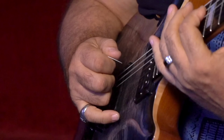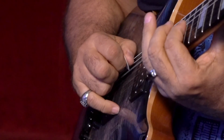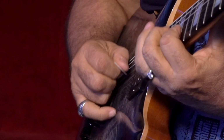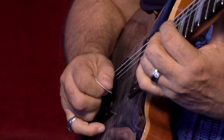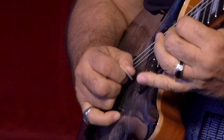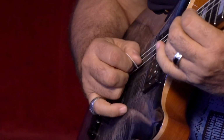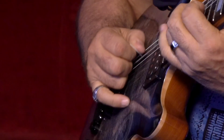Examining this five-string mountain of a phrase in slow motion, we discovered that the pure alternate parts of this are composed exclusively of even numbers of notes per string, specifically twos and fours. The way up is two, then four, then two, and the way down is four, then two, then two, and then two again.